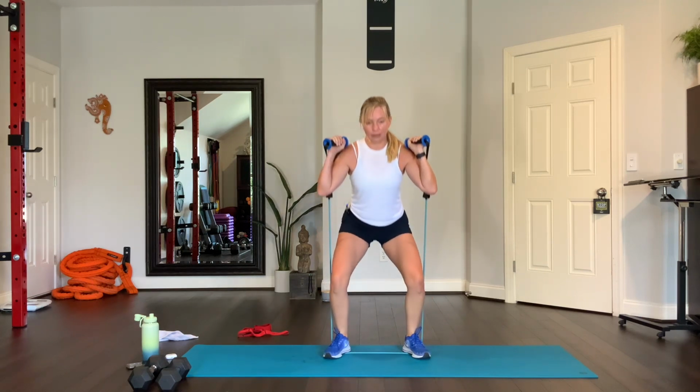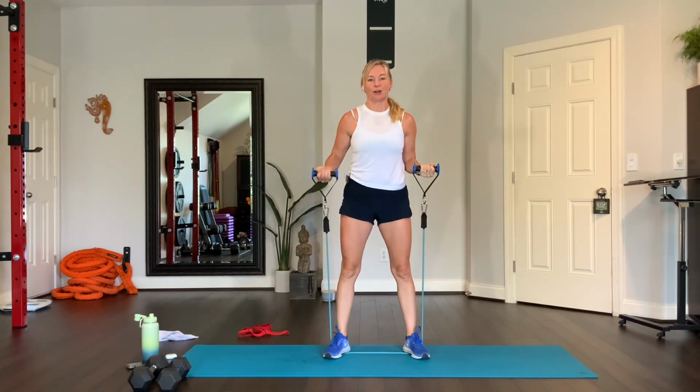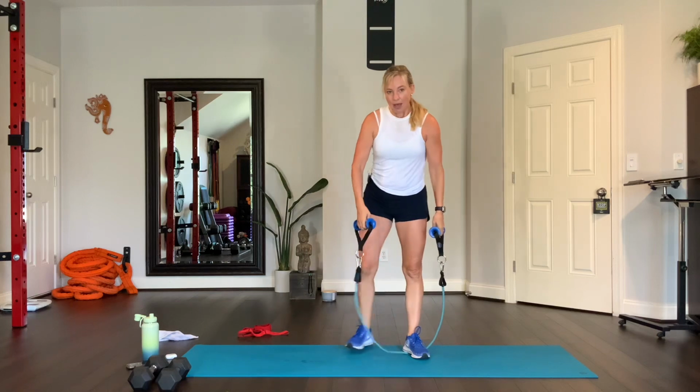Keep your chest up. So your knees turned out the same direction as your toes. So lower and then lift. Good. You can also hold the straps right here with holding a bicep curl. Or if you can't get it up here with a good grip. Excellent. Okay, release that.